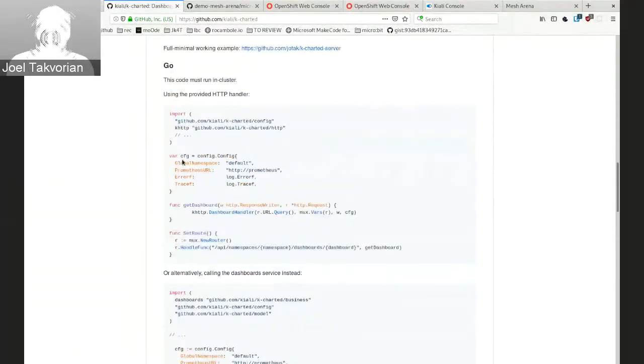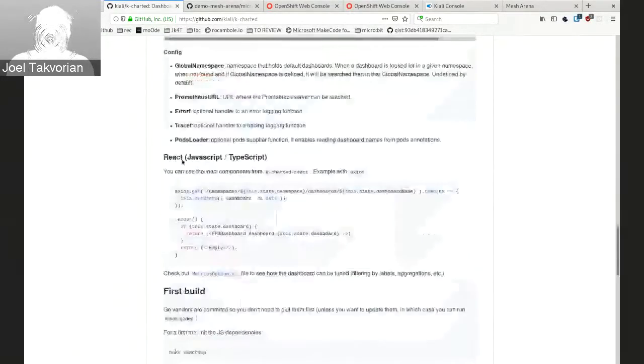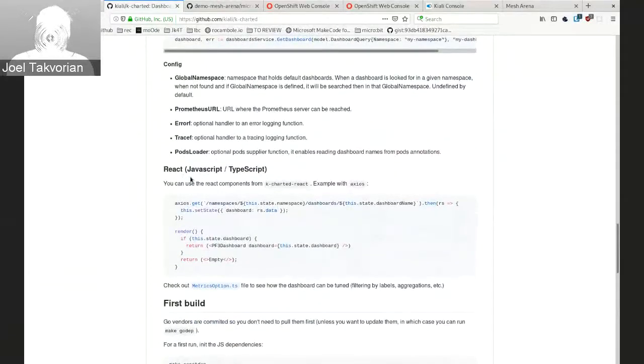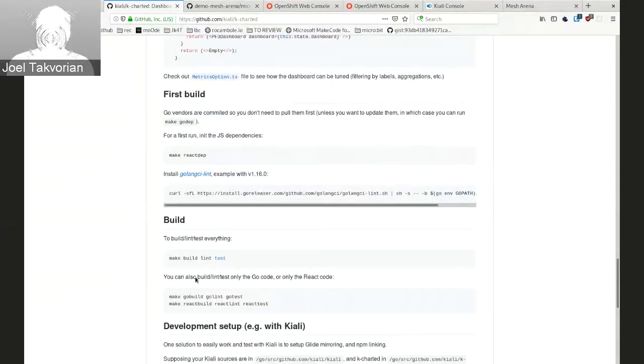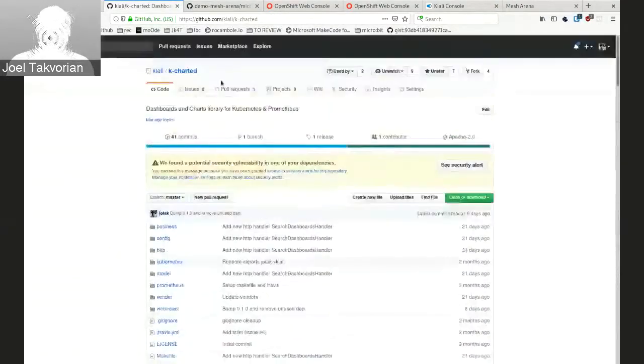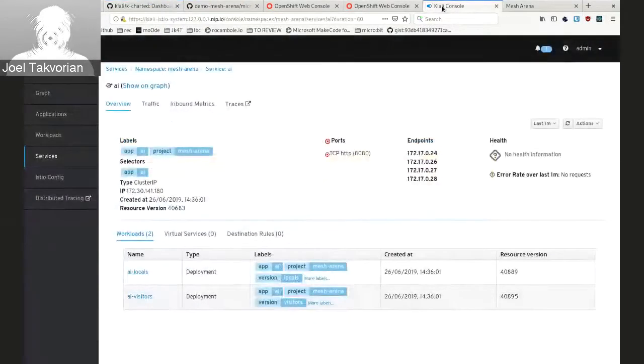There is the server side and the client side: the server in Go and the client side in JavaScript or TypeScript. All the information is here. It's Kiali/cat-charted on GitHub. And then I'm going to give a little demo on that.